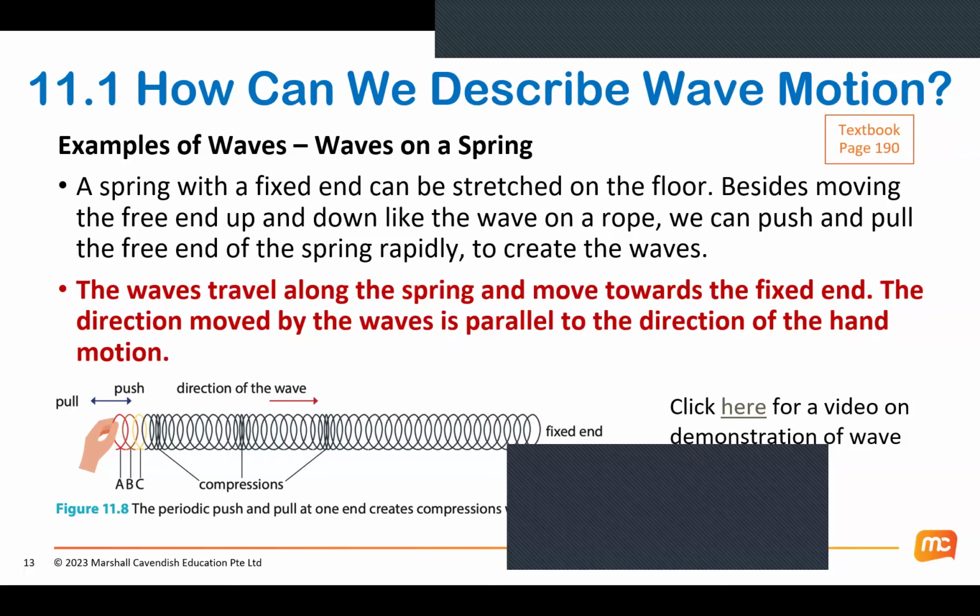In the second part of the video, I will mention the difference between these two waves. One is called a transverse wave, and this is a longitudinal wave, whereby the direction of vibration is parallel to the wave. Similarly, if I were to pull and push here, and the other person were to hold this fixed end, the other person will feel the tug on the slinky coil because energy gets transferred. But if I were to zoom into just particles A, B, C, they just stay on the spot and vibrate left and right, left and right. They do not get transferred. The slinky coil A doesn't get moved all the way to the other end.